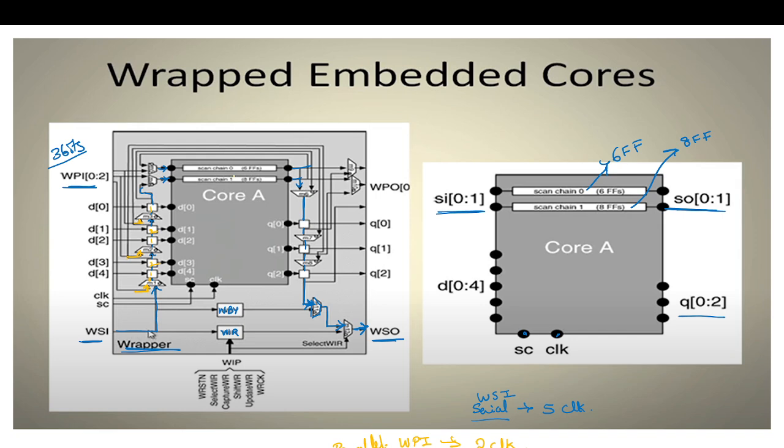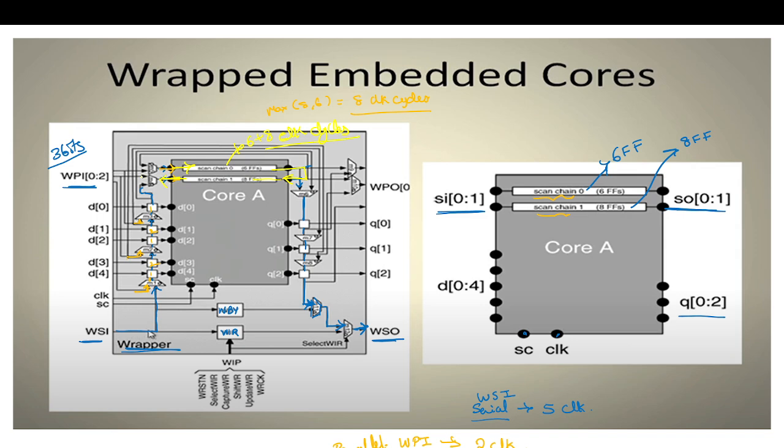After loading, again to configure these 2 scan chains, either we can load it like this and like this, 2 scan chains separately. So total, what is the max of 8, 6, 8 cycles will be required to load the patterns. Or another combination could be to connect it like this and form a chain and take output like here. So total it will be 6 plus 8 clock cycles to load it.